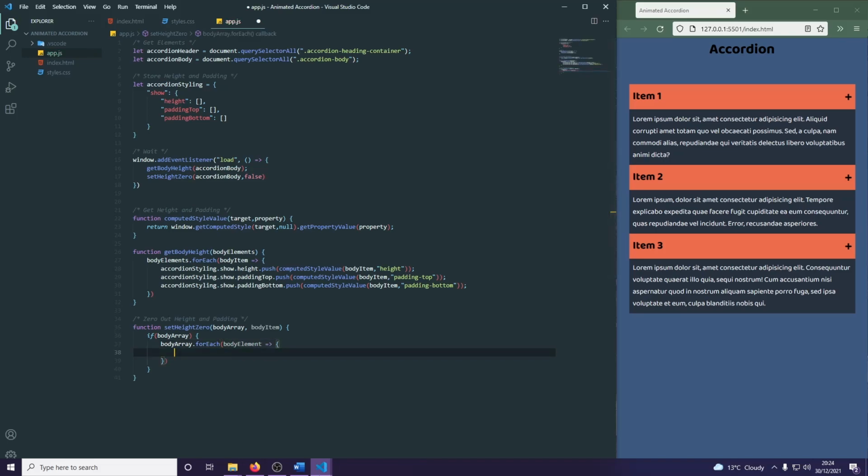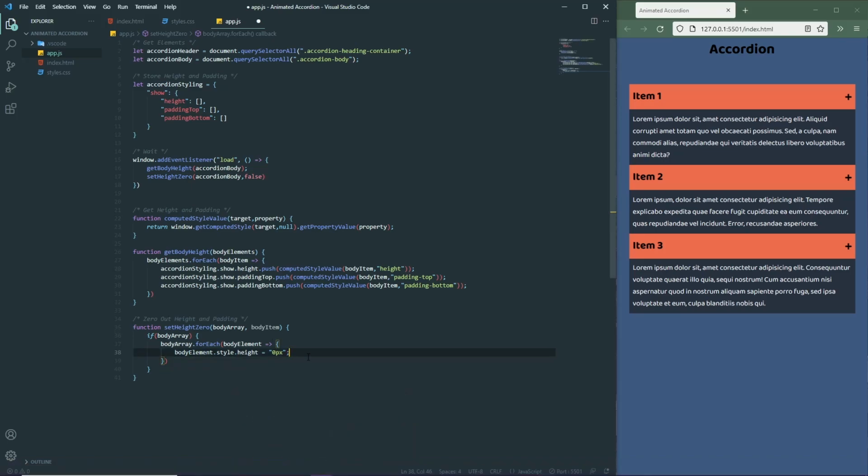As the first part we have body element, and then each body element will get the style of the height of 0 pixels, body element style.